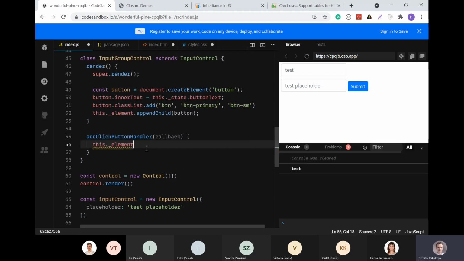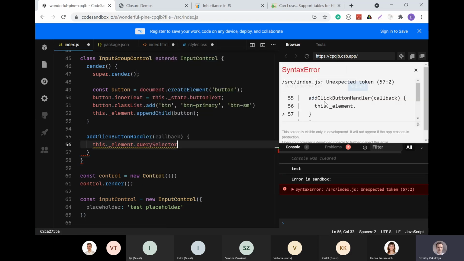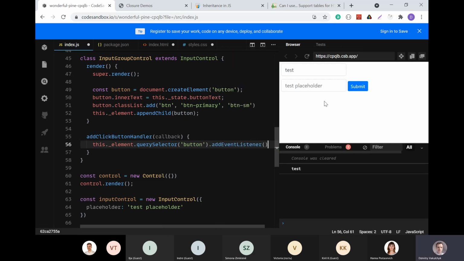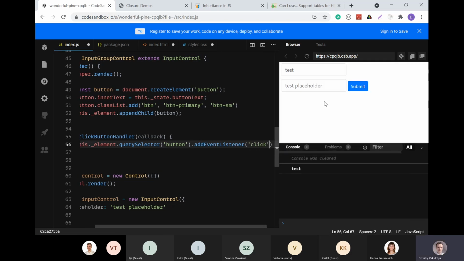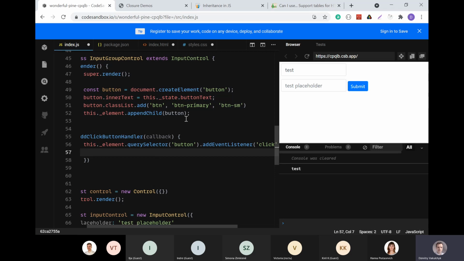So as we know, we have element. If we want to handle the click event on the button, what we can do here is find this button and call addEventListener. Then we specify click, and we call the callback.